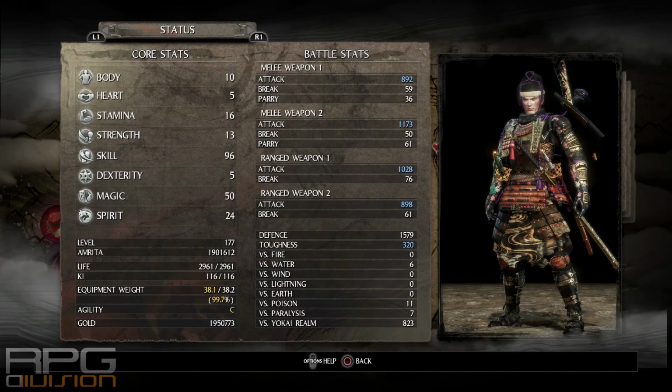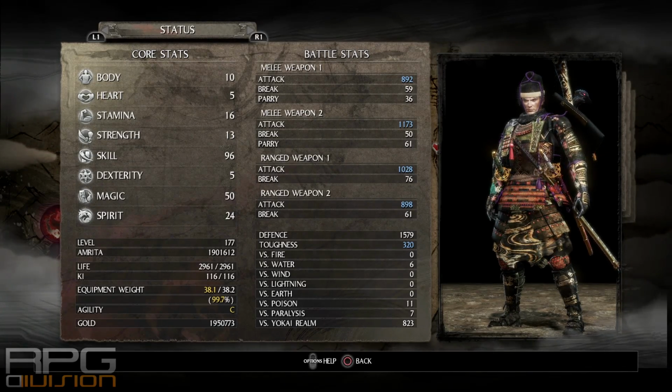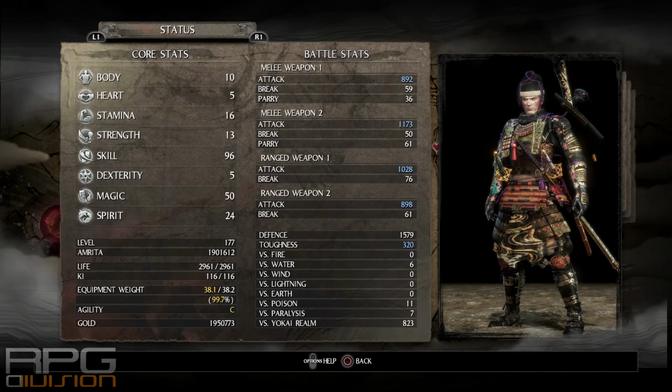These are the core stats that I'm using. Two main stats are skill and magic. Others you can go whatever you like as long as you have weight limit below 100% and enough stats that you can wear master swordsman set. Spirit should be just enough so that you can use Kato, the very first guardian spirit. Others up to you. You can do whatever you want with the rest of the points, it's not that important.